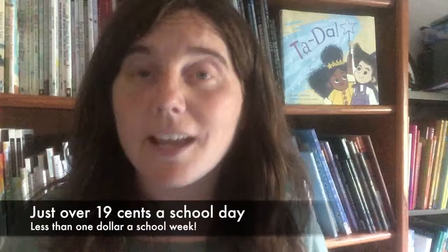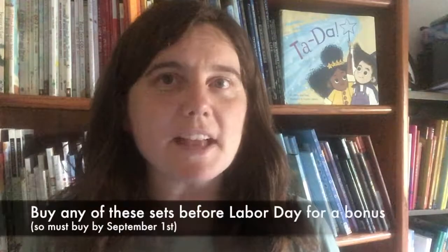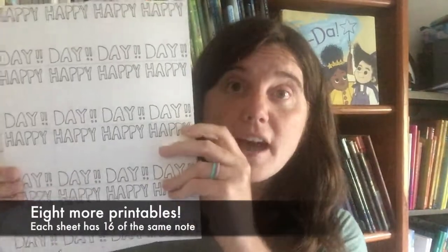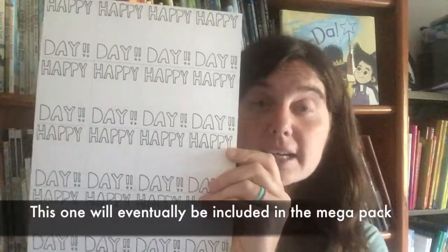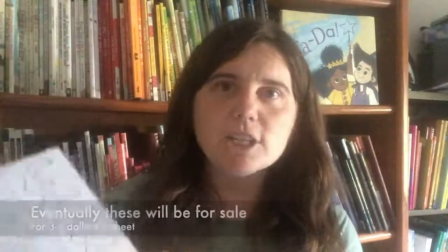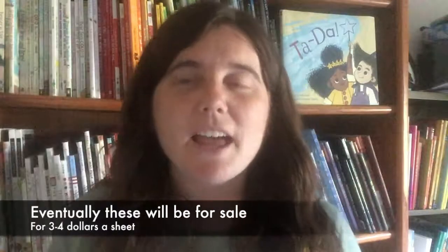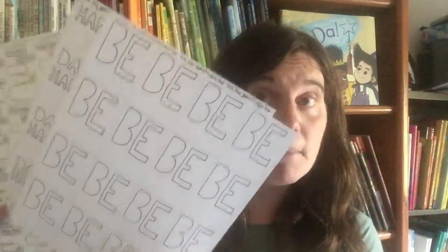One more thing — if you buy any of these sets before Labor Day, you're also going to get this cool bonus. You're going to get eight sheets to print that have one note each on the full page. Eventually, this Happy Blank Day full note sheet is going to be included in the Mega Pack since it's perfectly paired with all those monthly holiday lists. But when I was making this one, I decided to make all the rest of them too. When I do sell them, they're going to be $3 to $4 a sheet. So basically, you're getting an $18 to $24 value for free just for buying before Labor Day.